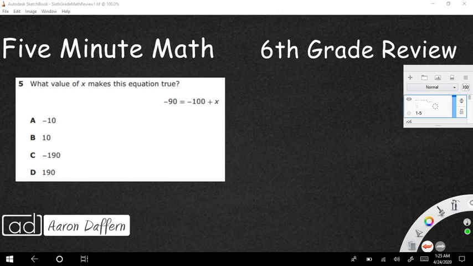This first problem tonight is from the 2017 STAR test and it is very simple. It's number five and it asks what value of x makes this equation true. Well, there's two ways we can solve this. First, what we could do is we could simply just plug each of these values into that x.